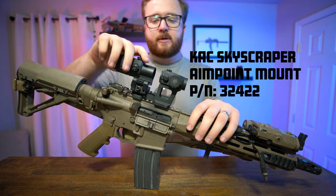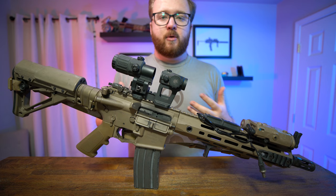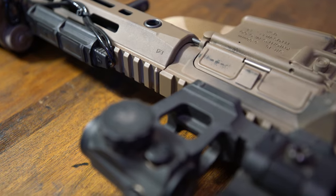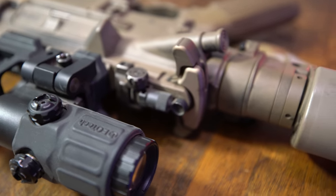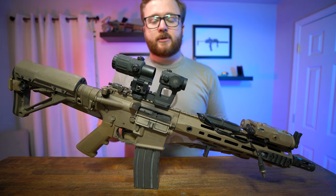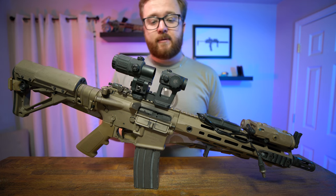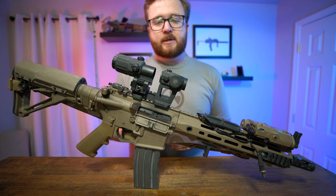Up top I have the Knight's Armament Skyscraper. As you can tell, I have an EOTech flip-to-side. Aimpoint does make a flip-to-side as well; I'm not partial to either, I just have more experience with the EOTech. Mark Smith at JBS drilled into my head about holdovers with elevated optics. With the Knight's Armament Skyscraper on this rifle, you're going to have a pretty big height-over-bore difference at close range, so you need experience knowing where to hold at a certain yardage — it's even more pronounced with higher optics. The Skyscraper is super cool especially for night vision; it's either this or the Unity — those are really the names of the game for elevated optics.